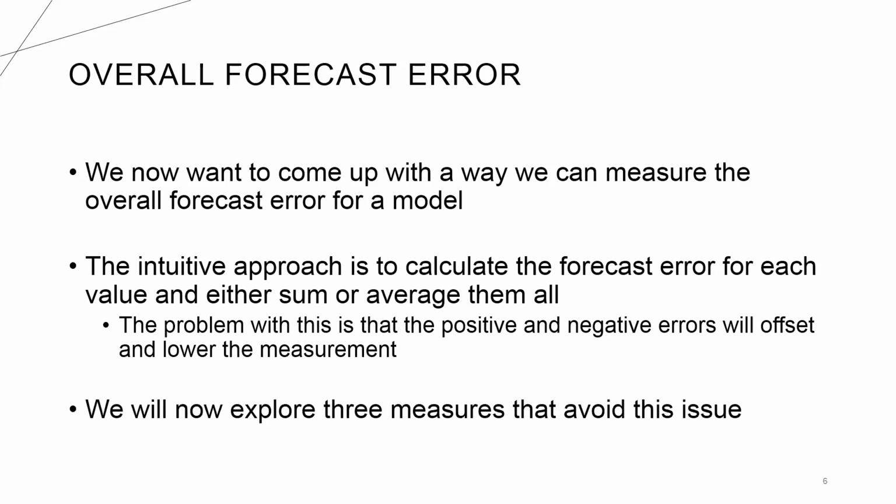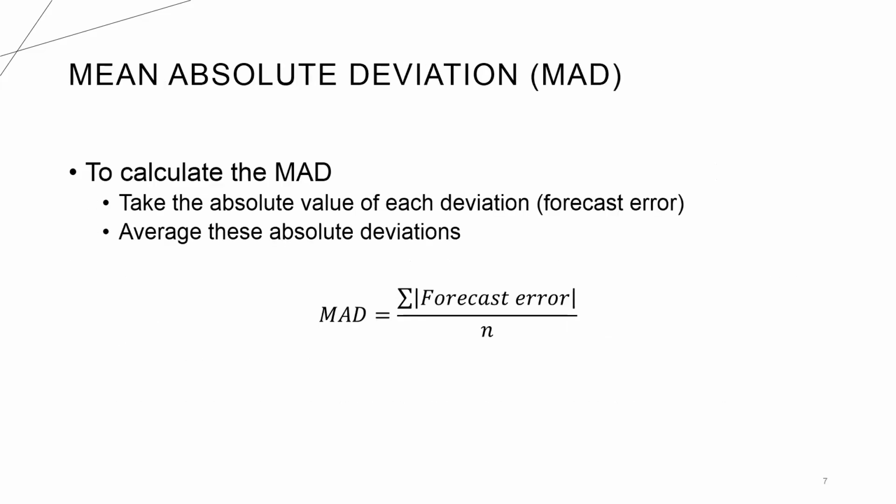So what we're going to do is we're going to try to counteract that. And there's a couple of different ways we're going to do that, and they're pretty simple. So the first one and the easiest one is just say we're just going to drop the negatives, right? If we're off by 10 or if we're off by -10, that's the same to us. We're just going to count both of those as 10s, right? So when we have a 10 and a -10 and we average them, right, we just drop the negative. So we're just averaging 10 and 10 and we get 10, and that's fine, right?